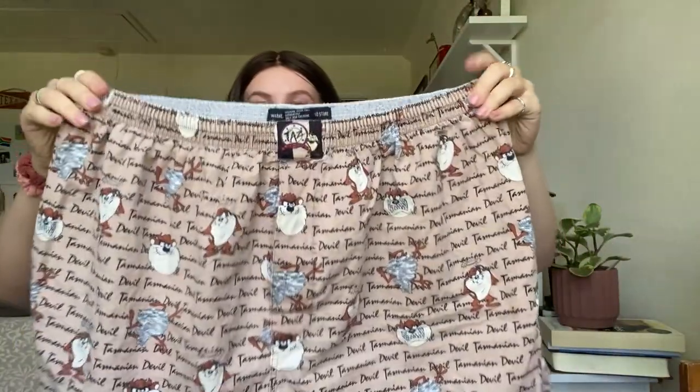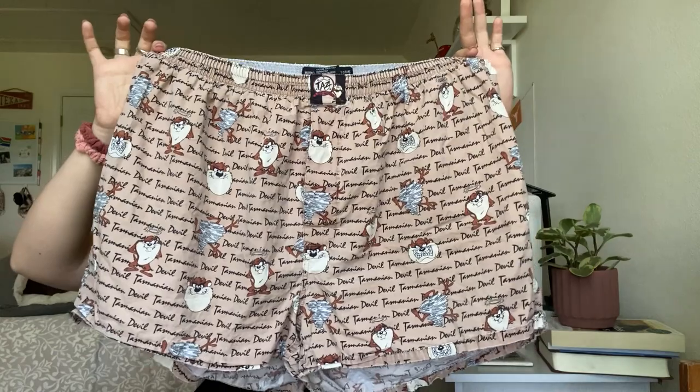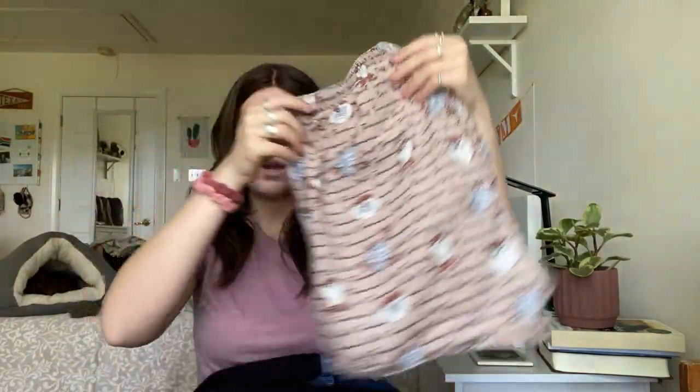I've actually sold something just like this in the past. It's 1995 cotton extra-large men's boxers — Warner Bros. Tasmanian Devil Looney Tunes style. These were going for upwards of $40 to $45 because it is 1995 vintage. There's definitely a market out there, so I went ahead and picked that one up.